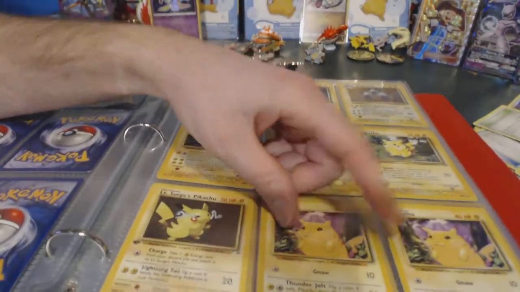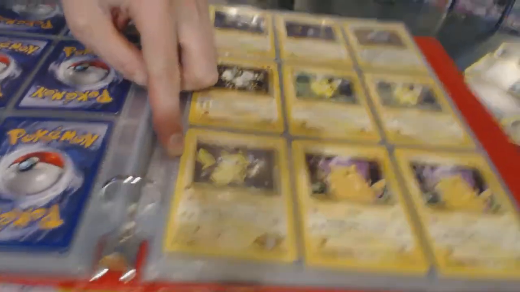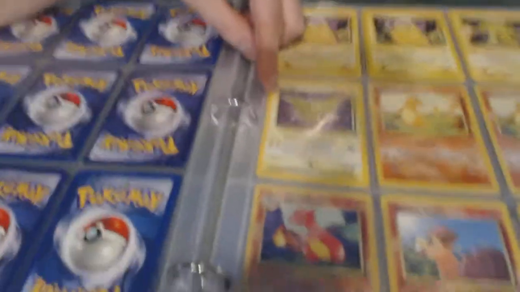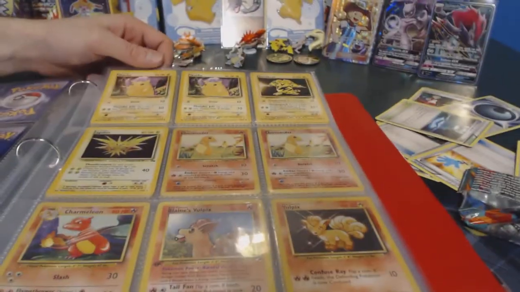Unfortunately, none of these are the Red Cheek Pichu. I was hoping one of them would have been. That could have been Holo. That's a first edition Lieutenant Surge's Pichu. So there are first editions in here. They're in great condition. Fossil Zapdos Holo. Can't beat that. I was kind of pumped to see that. I love Zapdos. He's my boy.